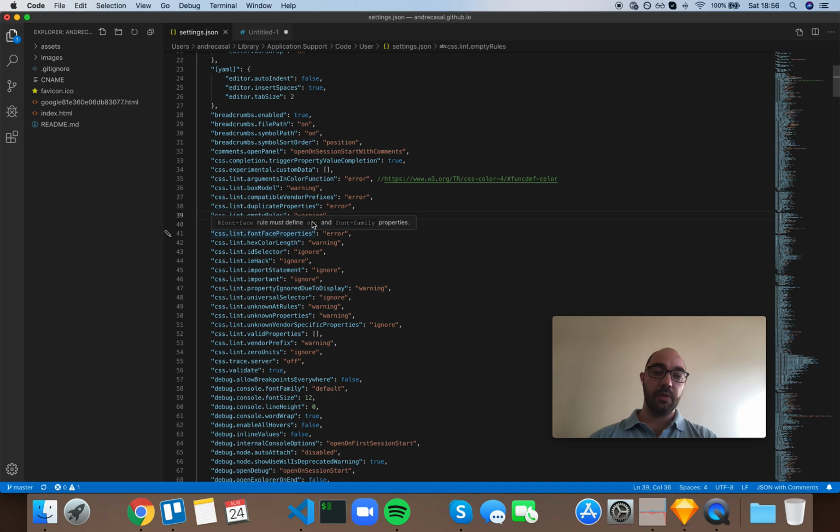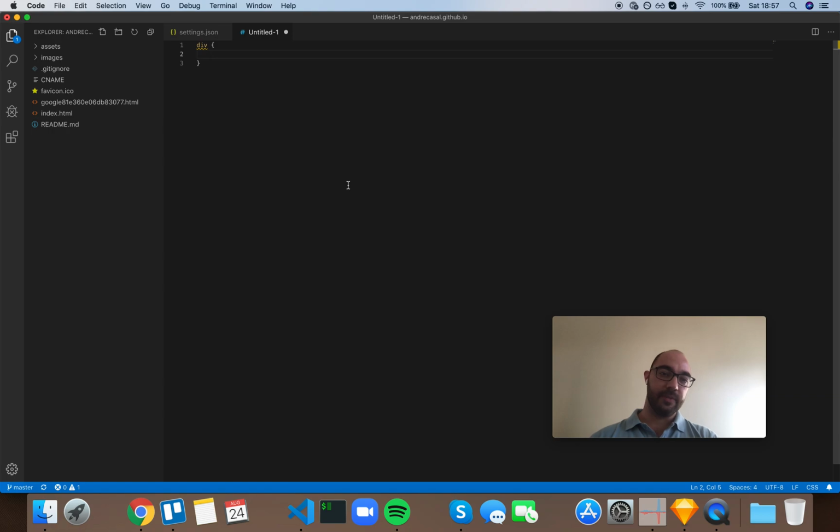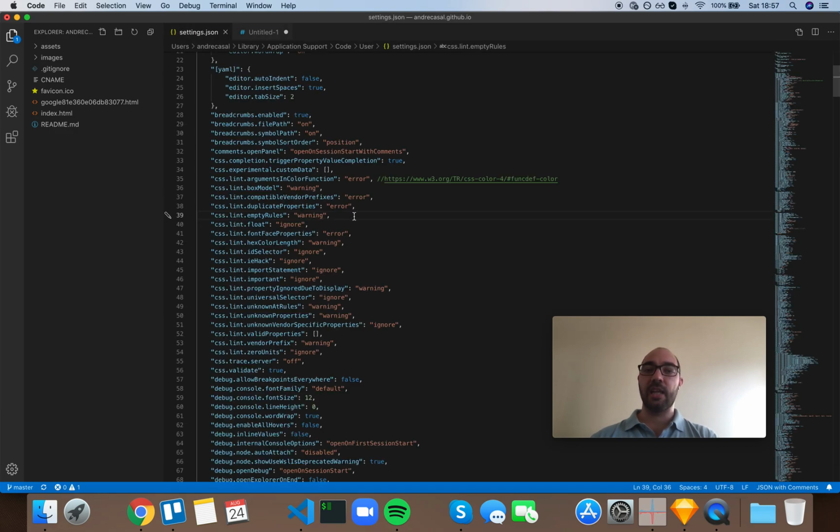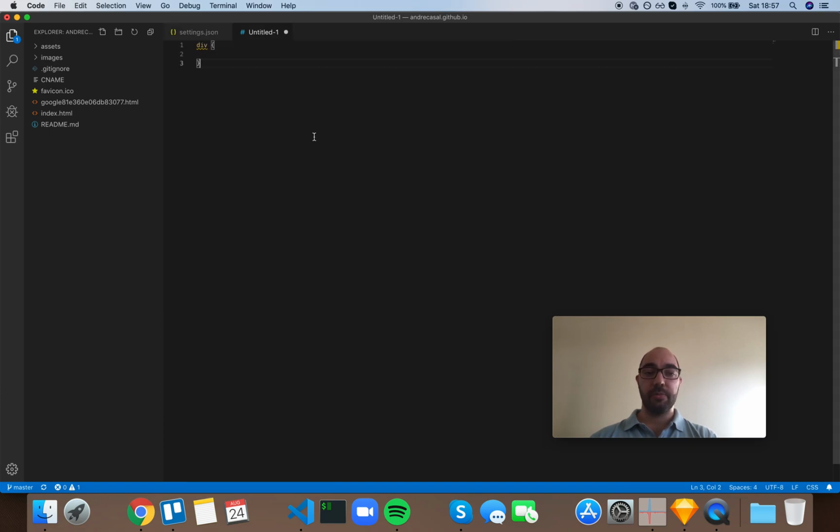Now, I wouldn't consider this an error because I can't think of any undesirable behavior that could come out of this, except from the fact that your client is downloading useless bytes, but I wouldn't exactly consider this an error, so I would leave it as a warning. Also, sometimes it's useful.